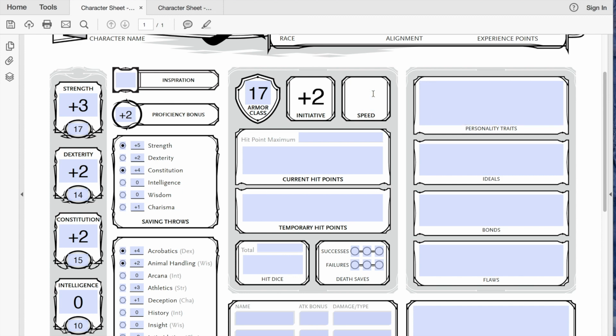Speed. What is speed? Well, that comes from your race. It's something that is static for the most part. You can change it based on some spells, but speed for lizard folk is 30 feet in a turn. They also have a swimming speed of 30 feet, but rarely will you be swimming, and that would be something you would just grab your book and look it up. But you can move 30 feet in your turn as a lizard folk.